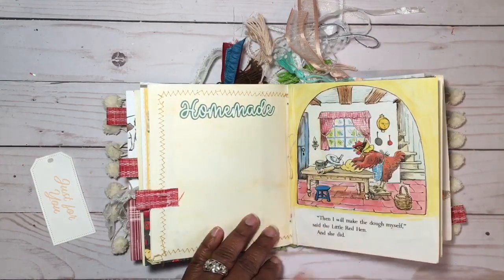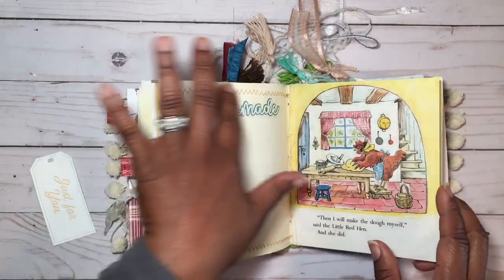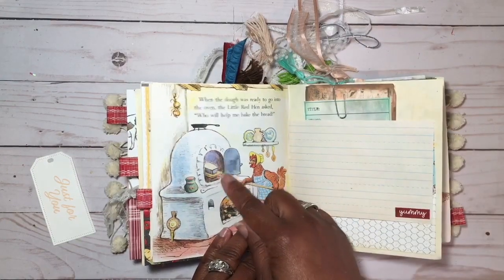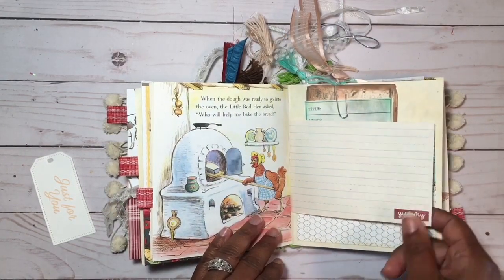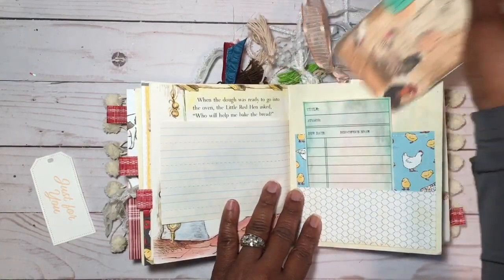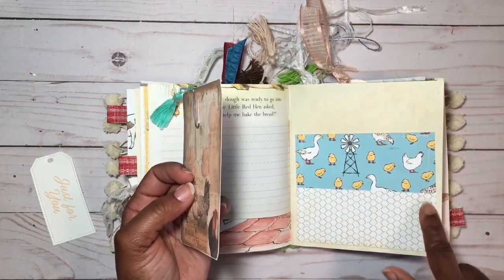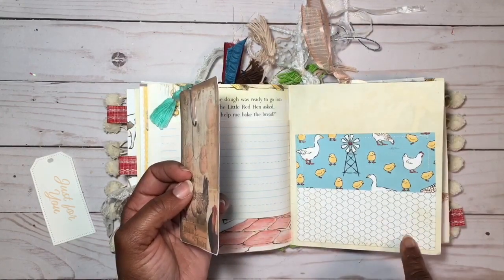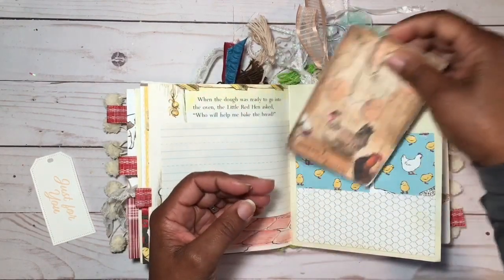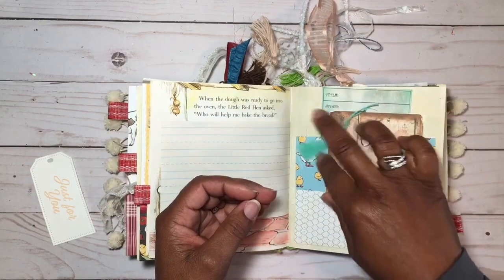So we have homemade bread that goes perfectly with her kneading the dough over here. And again, you could see my stitch work on top of that paper. We come over here, she's baking in the oven, she's baking the bread, and I put yummy here at the bottom. And here I got a couple little tuck spots. And so here I had put some stitching. You can't see it, I should have put a different color thread. Put some stitching on this bottom one as well as up here. So you have a tuck spot here, and then you have one right here. And that's my little tassel that I have created too as well.